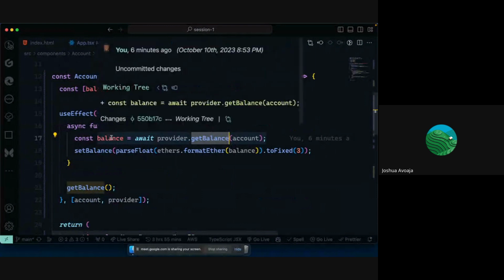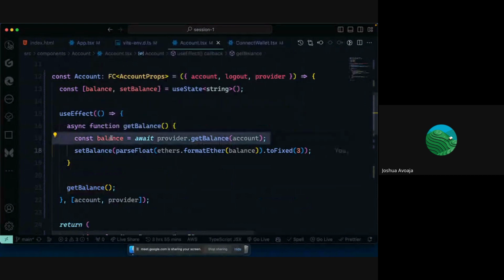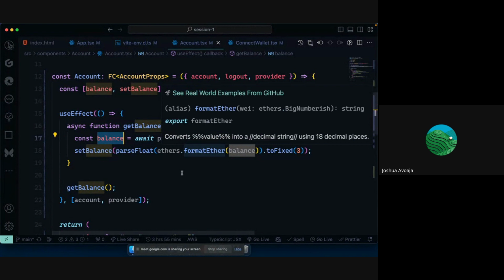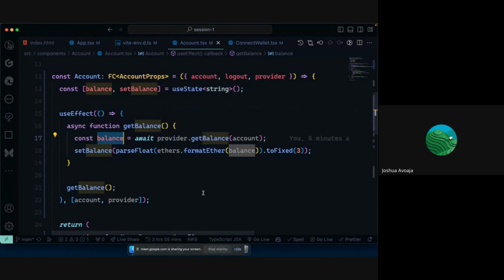The balance was returned as a BigInt. Remember that in Solidity, most of your numbers are specified with an unsigned integer. So when the number gets sent to your front end, it's going to be a big integer, and ethers has utility functions to convert big integers to regular numbers that you can display on the front end.